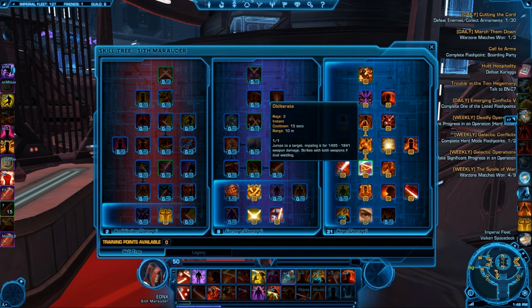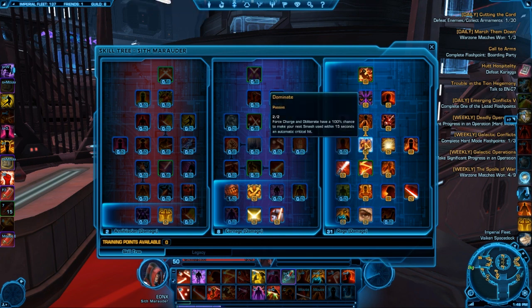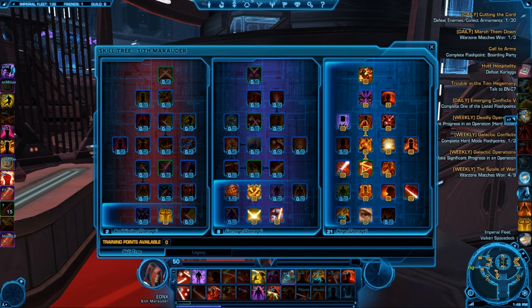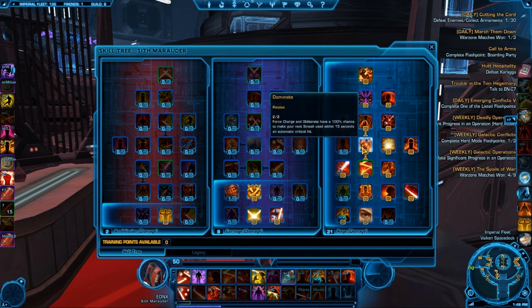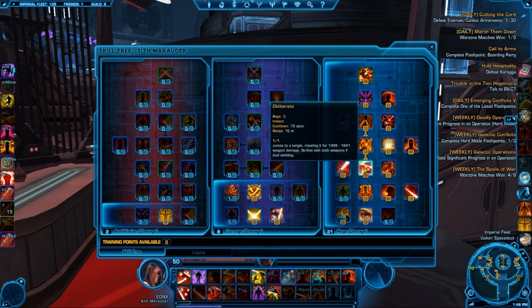I tend to use it more just to get the 100% crit for the next smash. Sorry, I tend to just use it for that, or for extra damage in melee. You don't really want to be saving it as a charge, because it doesn't really work as a charge. It is nice for if you get knocked back. If you press it quick enough, you'll jump back on to the person who knocks you back instantly, which you should see in a bit.